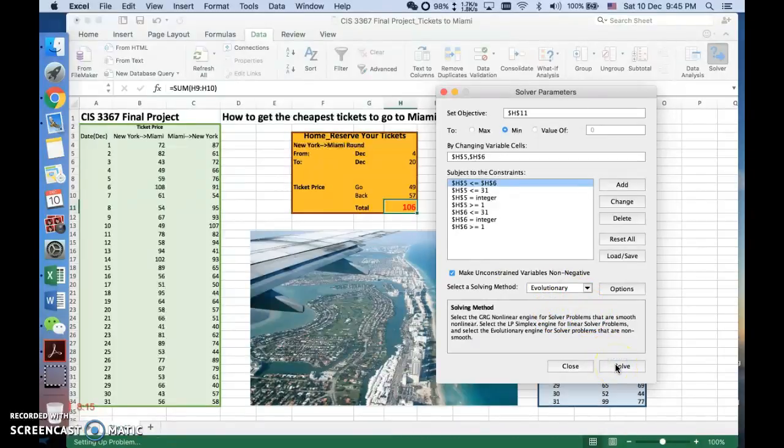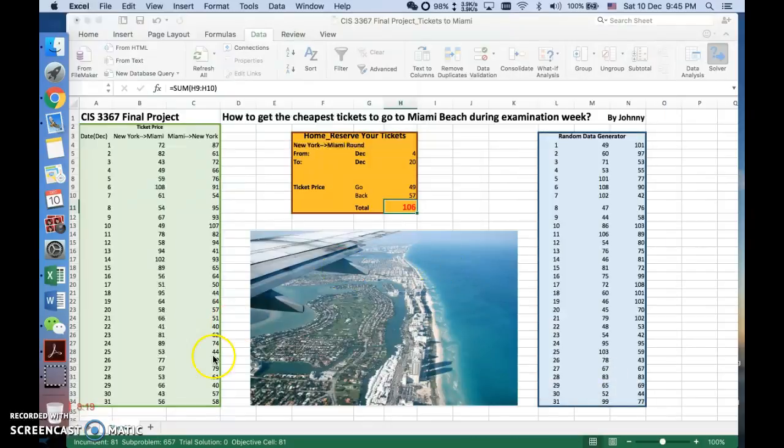And let's solve it. Click solve, and actually it takes some time to solve the problem, because there is so much data and there are so many combinations that the computer even needs some time to calculate which is the cheapest price. So you can see how difficult it would be if we just used our mind. We need to wait patiently until the number comes out. It usually takes up to 30 seconds in my experience.